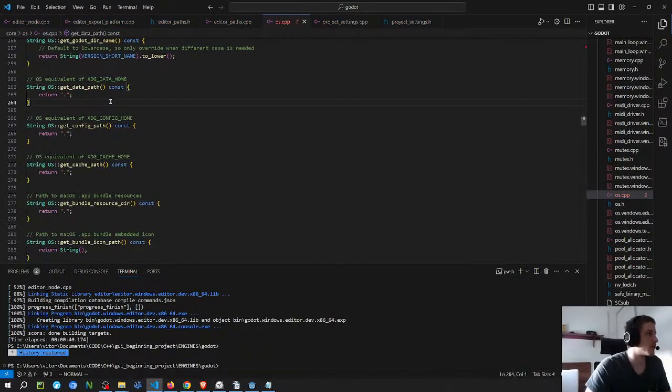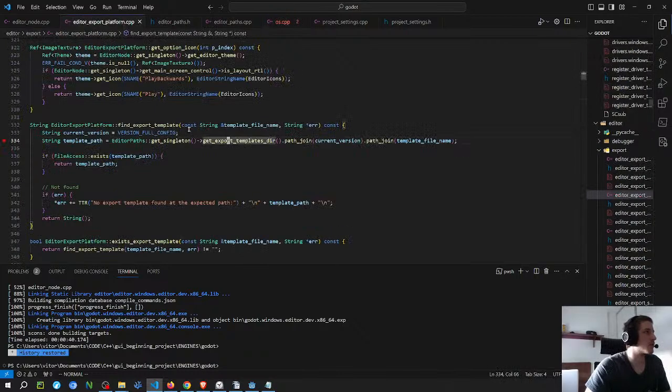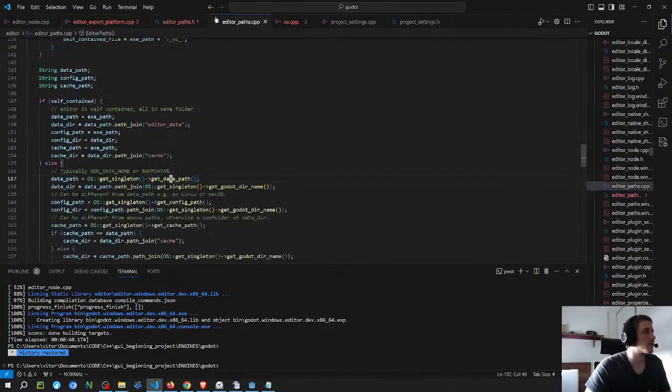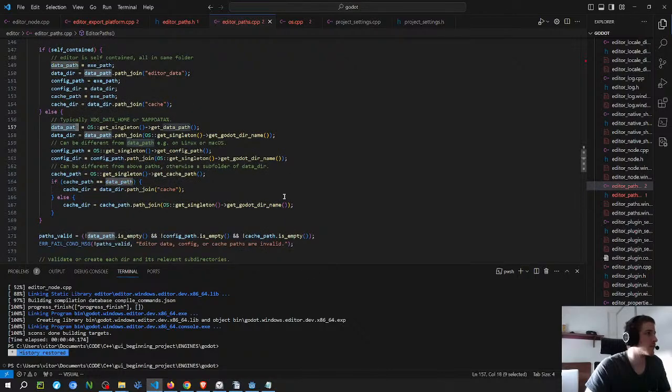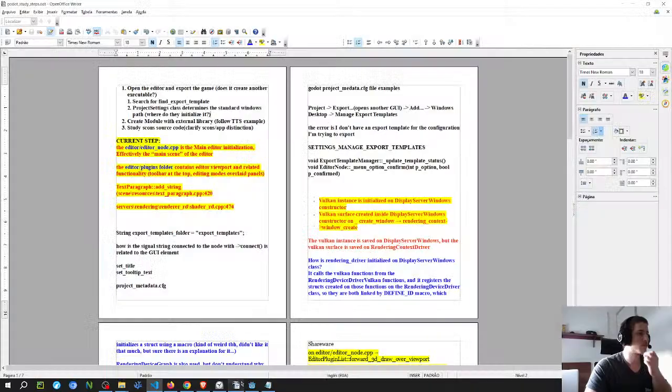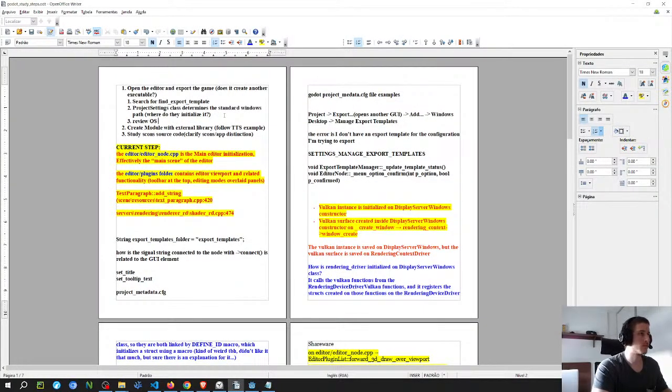That's weird. Just a dot. That doesn't make any sense. Godot dir name. But I think it is on the OS that initializes the. Or something related to the OS.